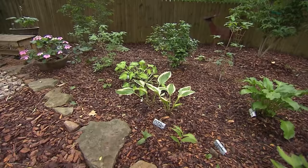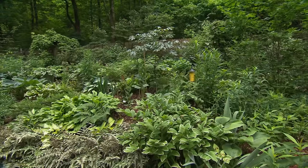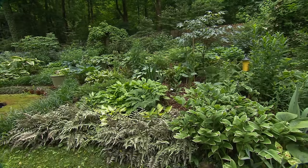Okay. And you also had this hillside to deal with. Yes, it's not level at all. So even working it, you're on an angle to work the garden. How did you go about really dealing with this slope and everything that you have here? Well, we went to the top part to make the level, and then built the lower part to meet it, in stages.